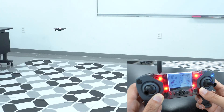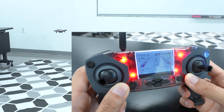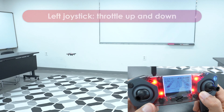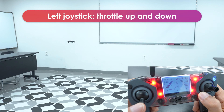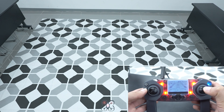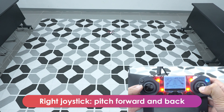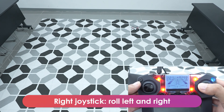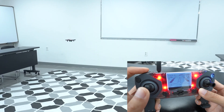Now that you're hovering, you can move the drone around with the joysticks. The following are the controls in mode 2, which is the default, the standard controls for many drones. You can tell which mode you're in by the M2 indicated on the screen. The left joystick controls the throttle and yaw. Push the joystick up and down to move the drone up and down. Push the joystick left and right to turn the drone left and right. The right joystick controls the drone's roll and pitch. Push the joystick up and down to move the drone forward and backward. Push the joystick left and right to move the drone left and right. Remember to use the emergency stop command if you lose control of the drone.